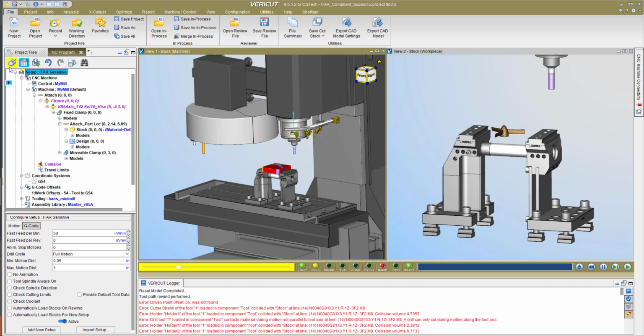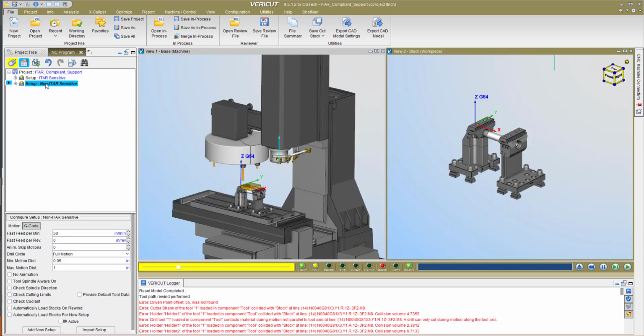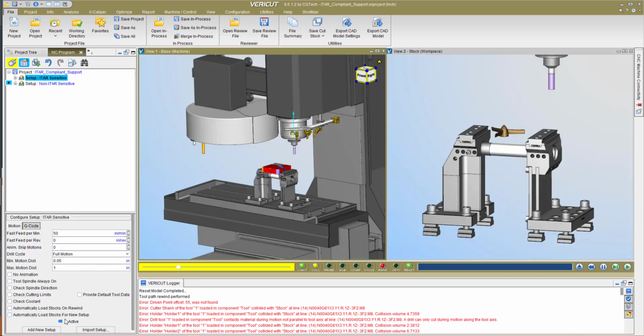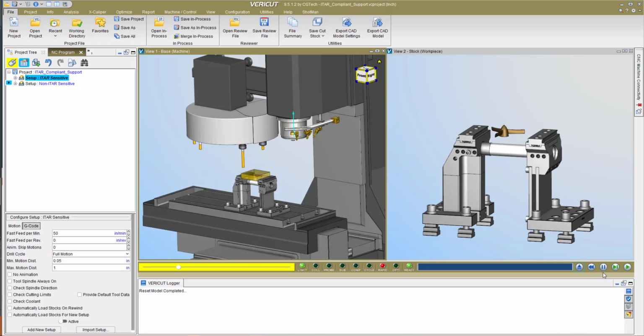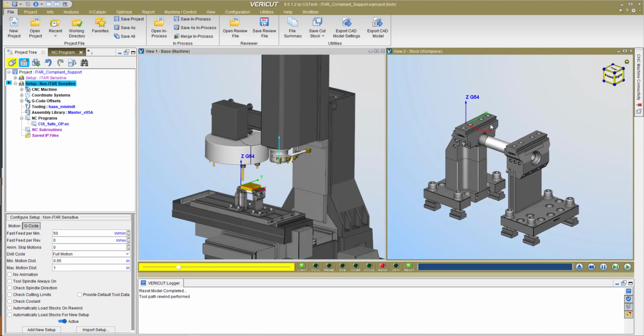aspects. What I've done is I just went ahead and created another setup just by right-clicking. I've copied it and pasted it. So both of these setups are identical, and now I can go to my second setup. We're calling it non-ITAR sensitive here, and I'll make that one active. I can also just deactivate one or the other. Now when I reset and just hit step one time, we'll notice that I've removed the design model. That's the first thing. I don't need it in this case. My support question is not pertaining to auto difference or a comparison, so I don't need the design model whatsoever.